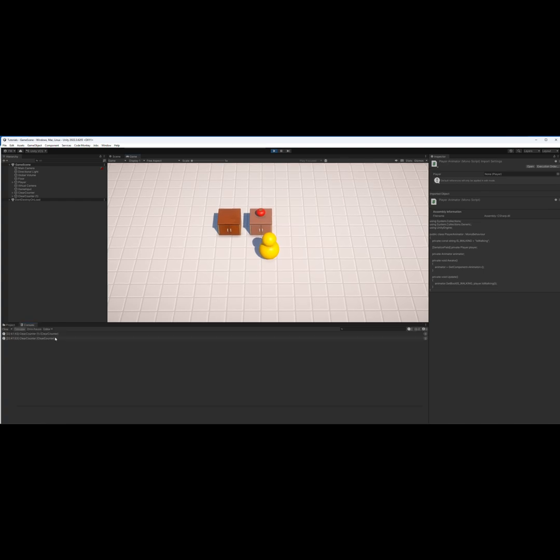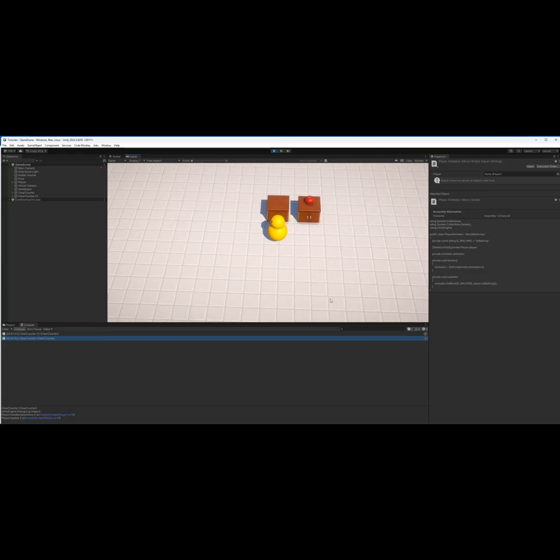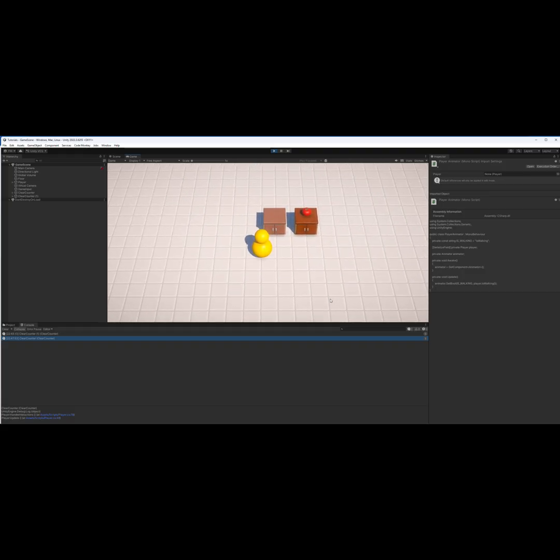Let me go to the console. I touched this one right here, selected this one, and let me go to this other one. As you can see, it was at 1 before. When I selected it again, it went to 2.